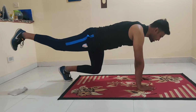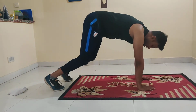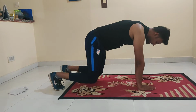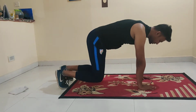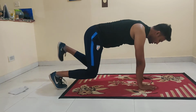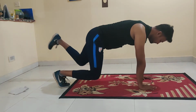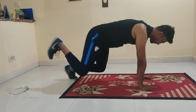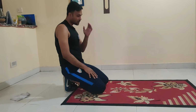Make sure your pelvis is neutral, the knees down, lower as much as possible, not higher, lower, and then start extending. Feel your posterior chain, your hamstring, your glutes. We do this again 5 times each side.